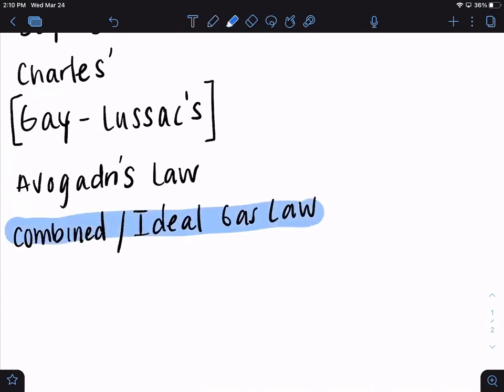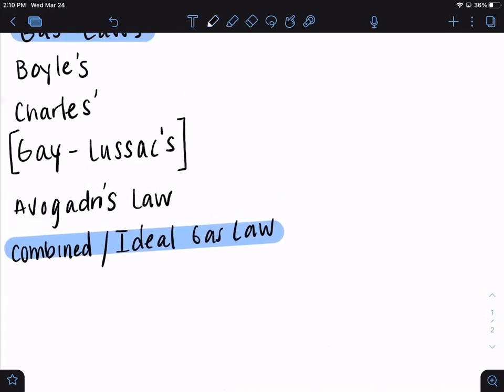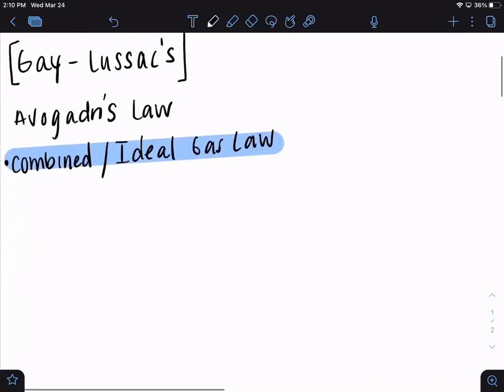And I'm going to actually highlight this one for us, because this one is actually going to be the one that you'll remember. And aside from Charles and Boyle's, this is the one that you're going to want to remember the most, and that most of the time we'll be using. But there will be some application here and here. This is just a concept, but you'll be using these three the most. Okay, so let's begin. Boyle's law.